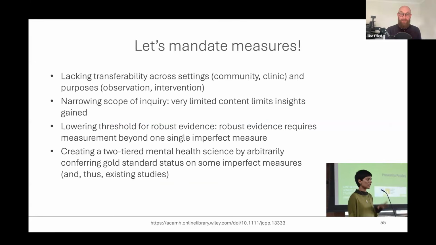It narrows the scope of inquiry. The PHQ-9 has 9 symptoms. There are so many more that matter to patients and clinicians. And just because Cassidy wrote a list of a couple of symptoms in 1957 is no sufficient reason to limit our inquiry to these 9 symptoms today, in my opinion. I always learn from clinicians in this regard, so feel free to put something in chat also.